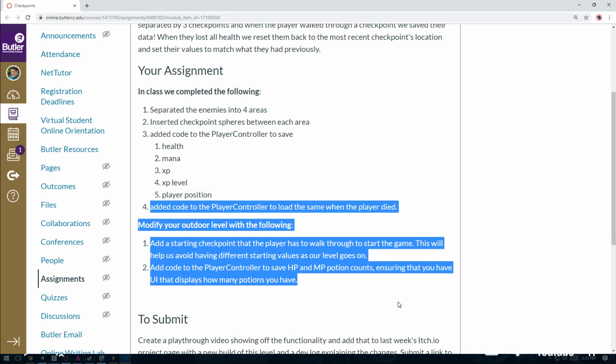When you reload your level, I'm trying to make it so that you have an infinite number of levels that you can get.